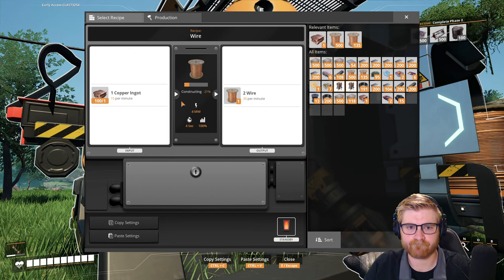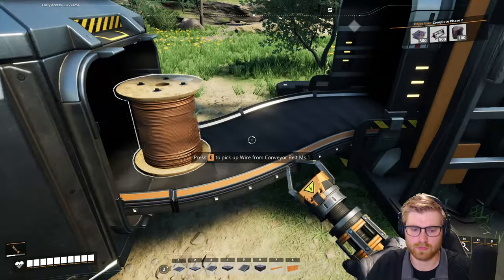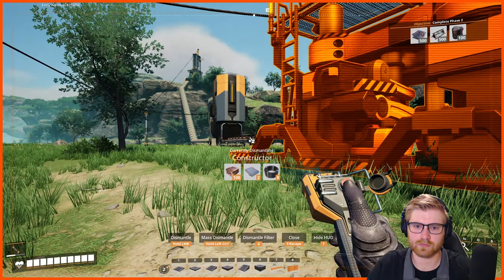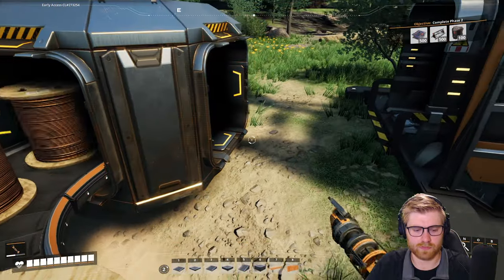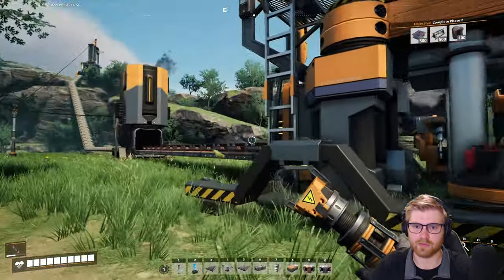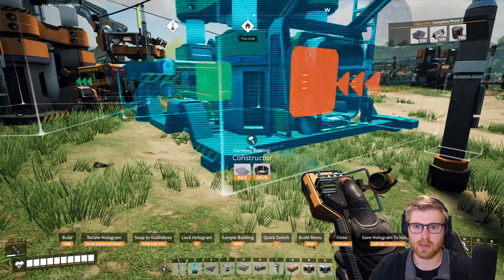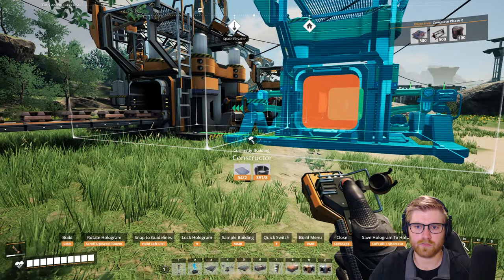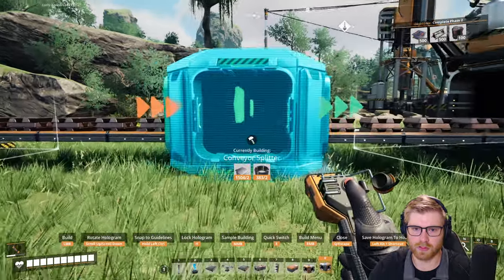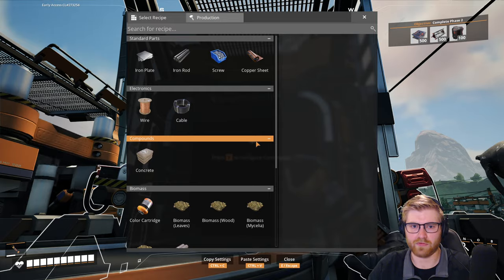Okay so step one is you need to go away. Actually, I've got a much better idea - instead of doing that, because you are getting way too much as it is, I'll throw down another constructor. This is a merger and we do not want a merger, we want a splitter. You're gonna make copper sheets. Does anything explode? Let's check our power consumption first. 160, 157... wait, you're only consuming like 92. Heck yeah, we're gorgeous!